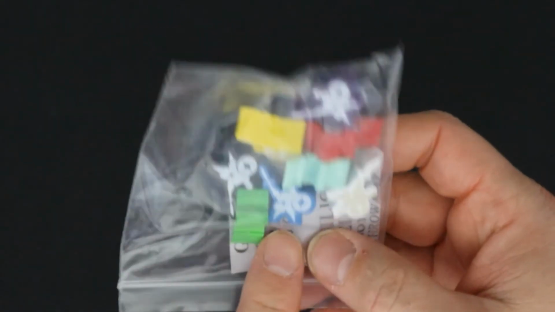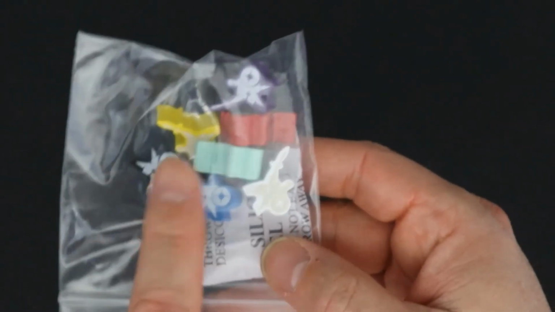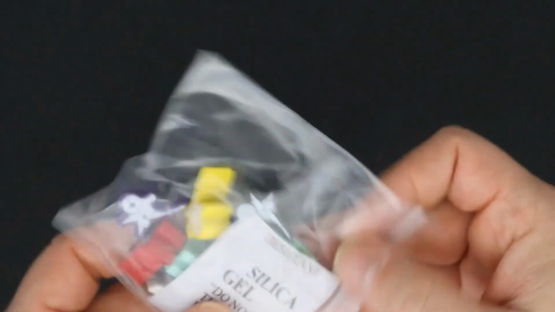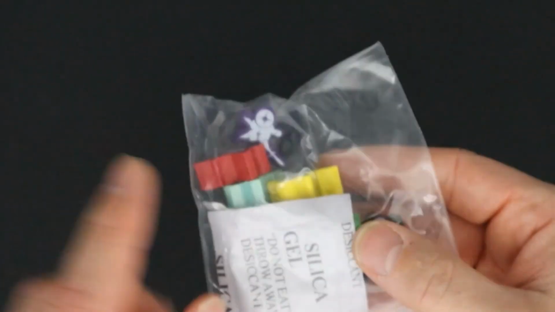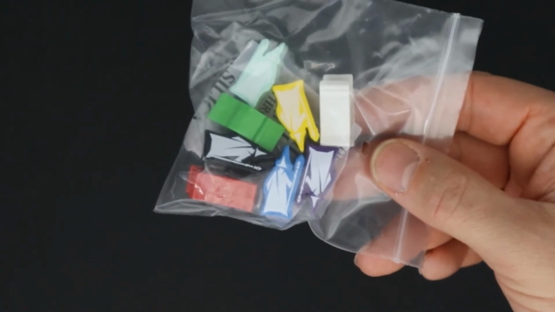And as you can see, these are the warriors, and a little bit of a design on them, as you can see there. All for all the different colors. And then here are the wizards with the same thing. You can see a little bit of a design on each one of the wizards and different colors there, and some silica gel packs in with those.